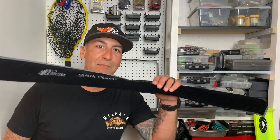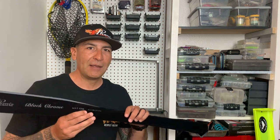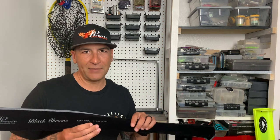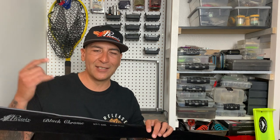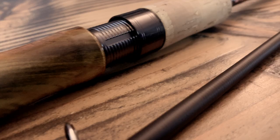It's that Phenix Black Chrome, baby. The Black Chrome Salmon Steelhead Rod. This is going to be our new Big Trout Stick, baby. So stick around. We're going to get into the specs of the Black Chrome. Let's get made, baby.